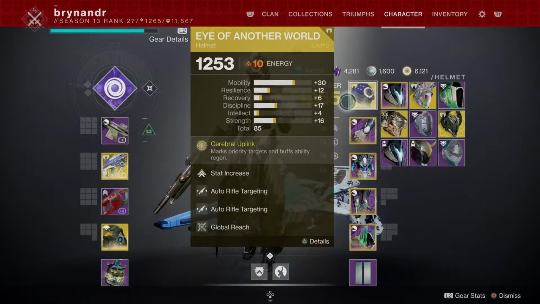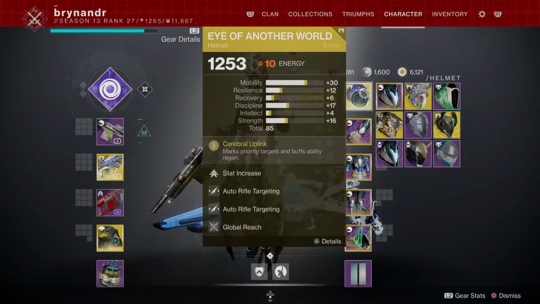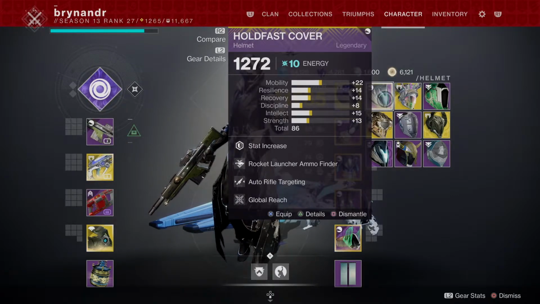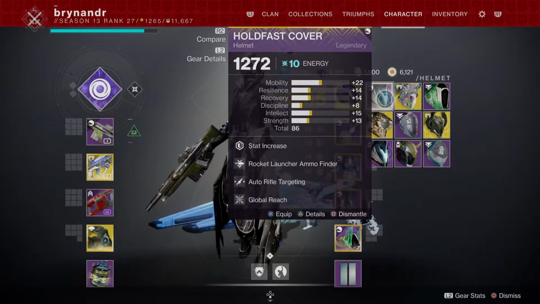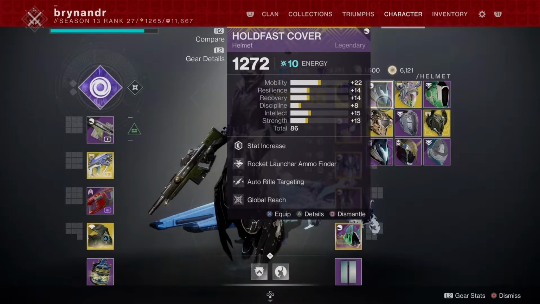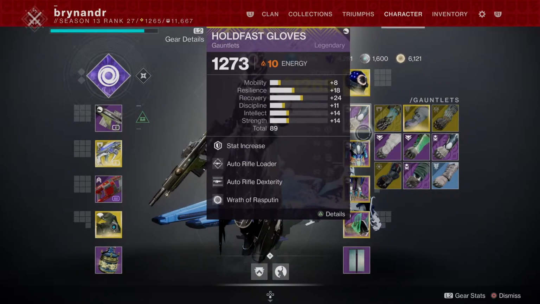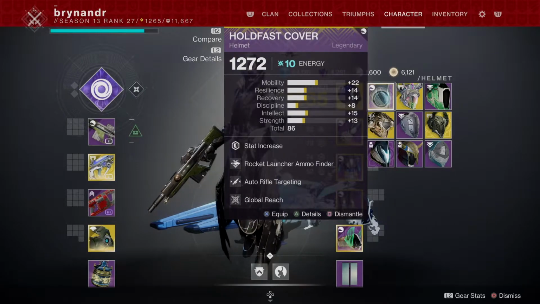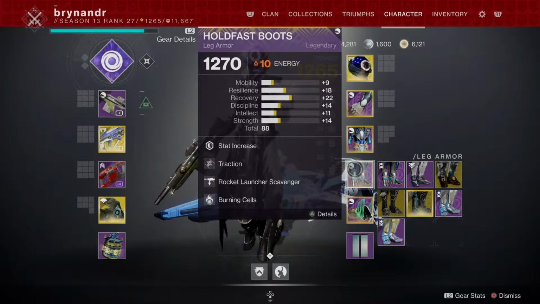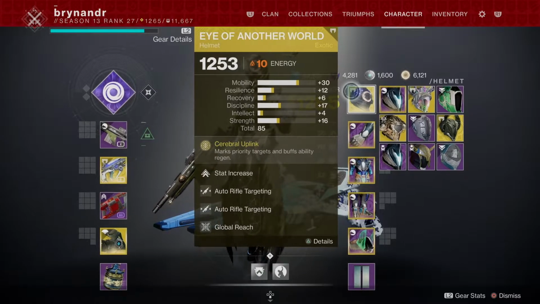Is this the only armor piece I've got for the Hunter? This. Where the hell is my... Where the hell's my suit from? Alright, where's my suit from. I know what I'm trying to say. Pink robot suit. Titan and Hunter's got one. Where the hell's my Warlock one? Where's that gone? Did I put that in there?